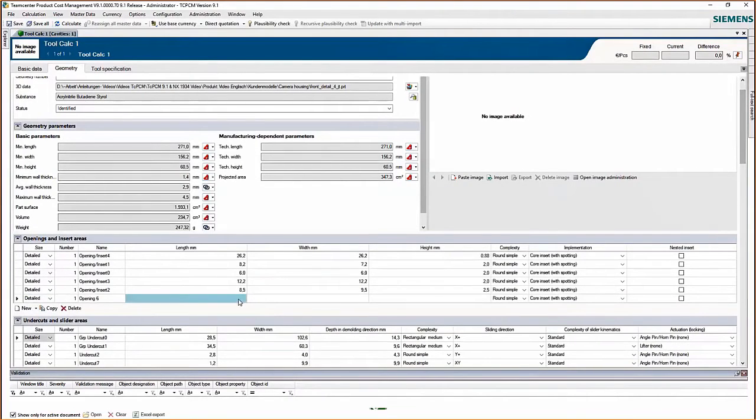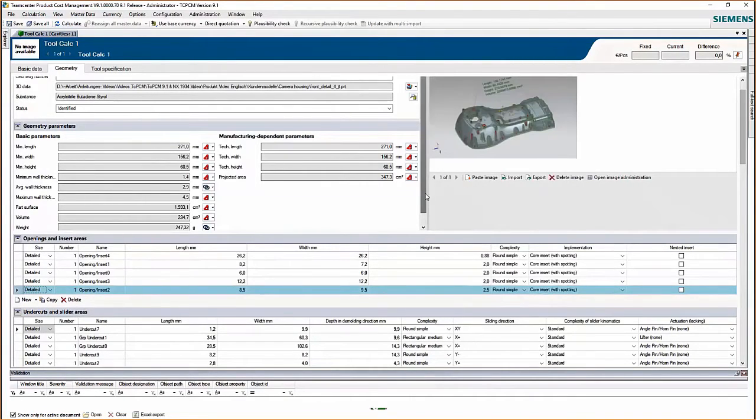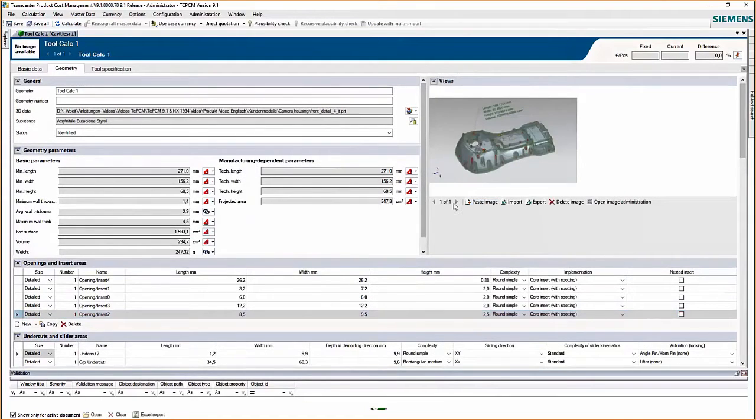If you want to add something manually, simply do it by new. You can add the dimensions. Delete that again because we don't need it. Paste the image we just shot, and we want to change the substance.